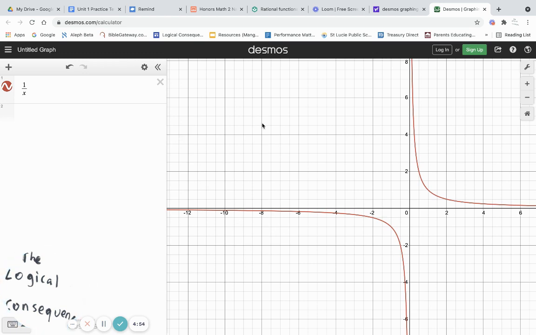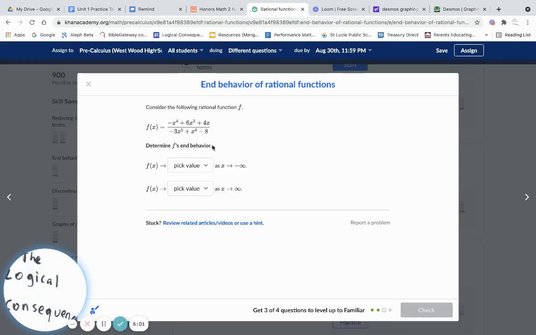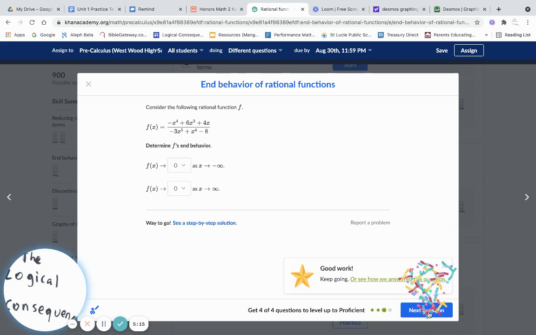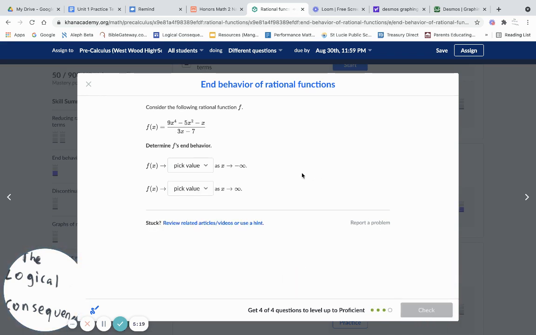It's the same thing. So if it's 1 over x squared, 1 over x cubed, any of those, it's always going to be 0. Always. It could be 2 over 7x. Doesn't matter. Or 2 over 7x cubed. It's going to go to 0. So that's going to go to 0. And that's going to go to 0. That's it. Okay. Hopefully this helps with this concept.